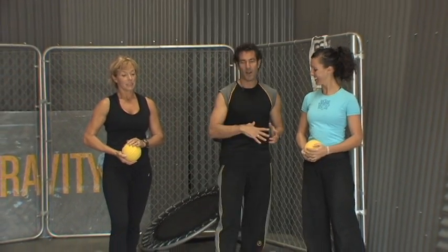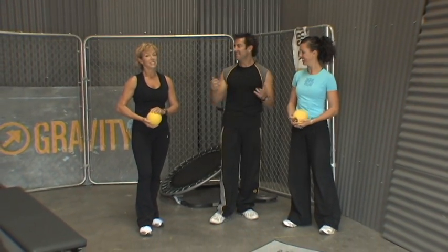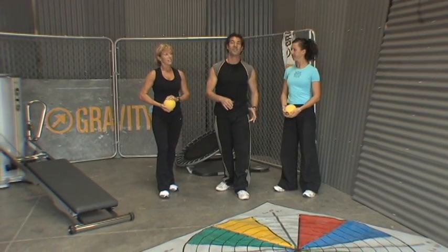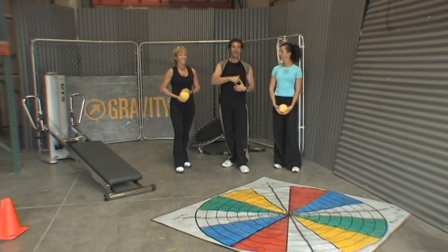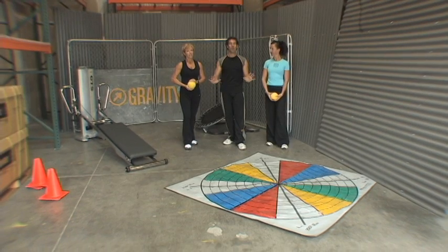Now this would be a semi-private. Usually I'm not doing it. I have 3 clients that I'm working with, but since it's just the 3 of us here today, the 3 of us will actually be participating so you can see how it works. Normally, I would be coaching the entire time. I'd have 3 clients and I'd have them going through this little round robin. The circuits change all of the time.